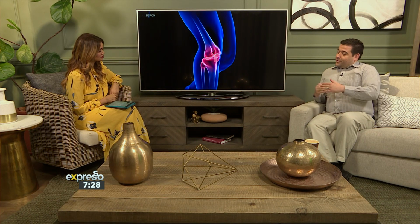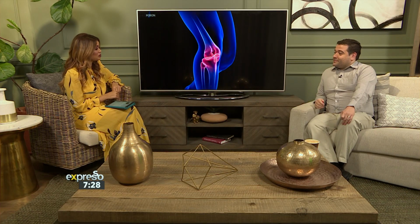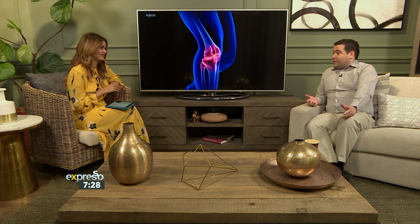Okay. So it's a smart implant that once it's in, it can connect to a smartphone or whatever the case might be to let the doctors know things are going well, there's nothing to worry about. And as you move your knee, that friction creates the electricity that's needed to run it. That will charge it and keep it going for as long as it needs to. Exactly. That is very impressive and will probably save a lot of people and medical aid schemes a lot of money. And unwanted surgeries. And unwanted surgeries for sure.